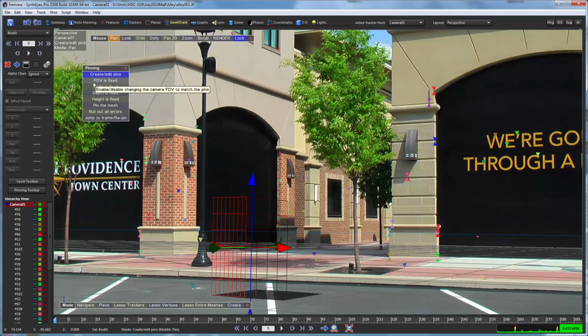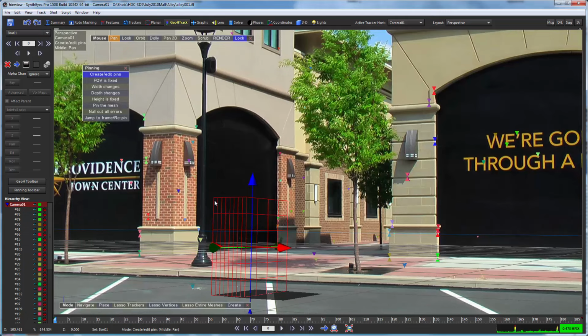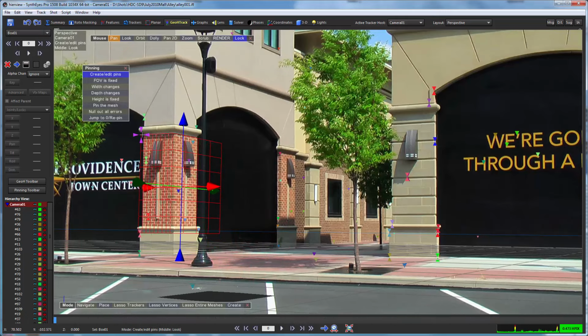And a key point here is that we don't want to calculate the field of view using the pinning tool now. We've already got a great field of view as a result of the camera solve. So we want to keep on using that. That field of view might even have a zoom in it that the solver has detected and computed, which the pinning tool wouldn't be able to handle at all because it's just looking at an individual frame. So we keep that field of view as a constant existing value, and we'll have it calculate the width and depth of the box. Let's also just go to unlit wireframes, and I'm going to hold down Control and start snapping this into place.